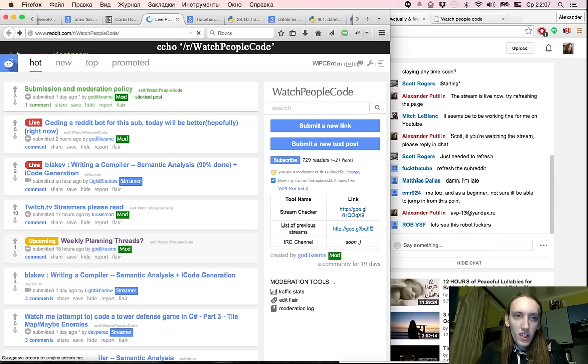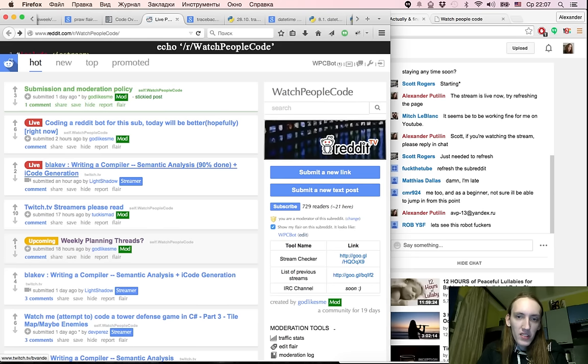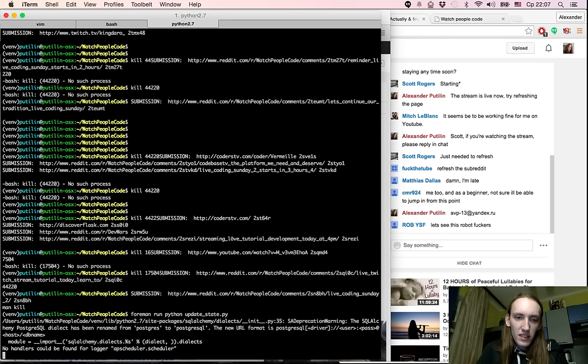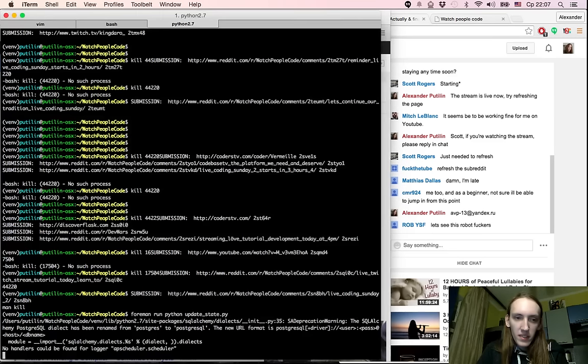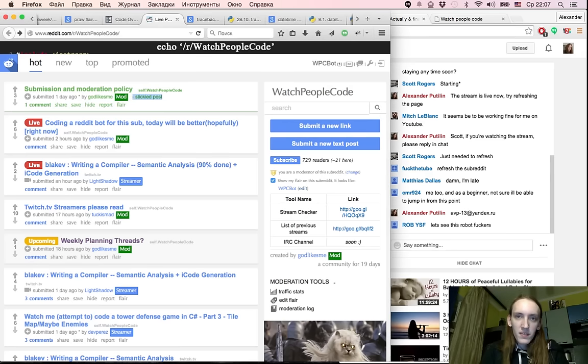So these two threads, one by me, one by another streamer, should be sticky now. I mean, not instantly, but I think if we wait for a minute, we are going to see it on this thread and this thread. Let's wait. I really like that Reddit has an API. I really like its API. I really like that you can write bots easily, and you can do essentially the same thing as in a web browser. You can do them programmatically.